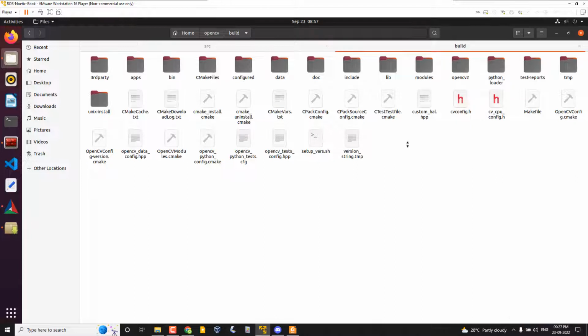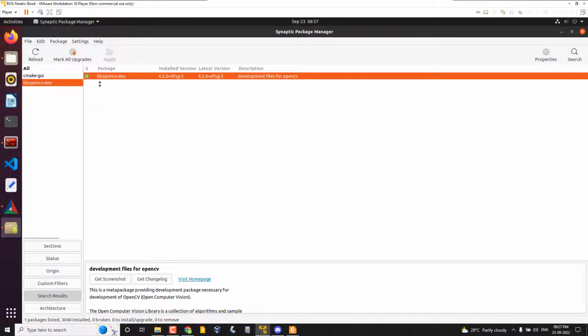Then when you compile your own OpenCV program, you can set the include path and library path to this build folder. So your program will be using 4.6 instead of 4.2. There are a lot of things like that, but for our purpose, the default installation will work.